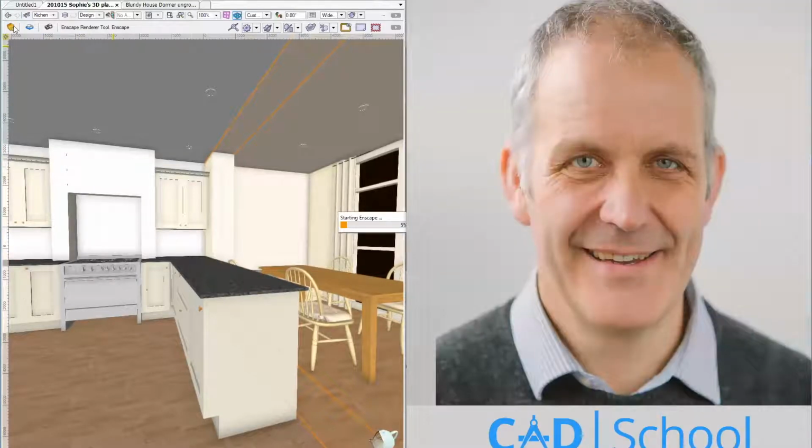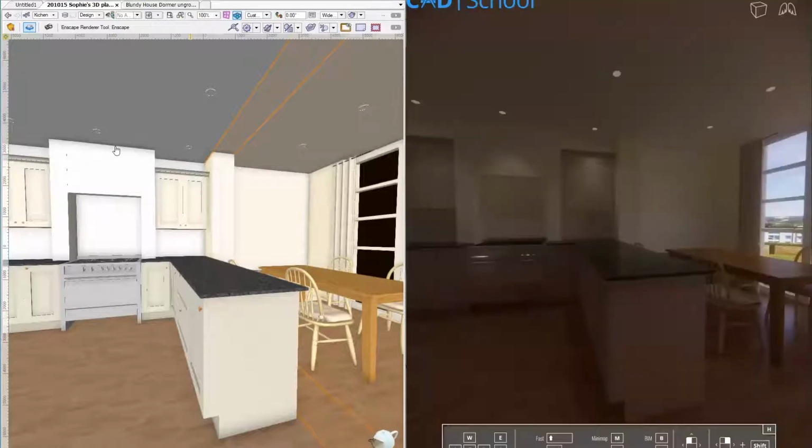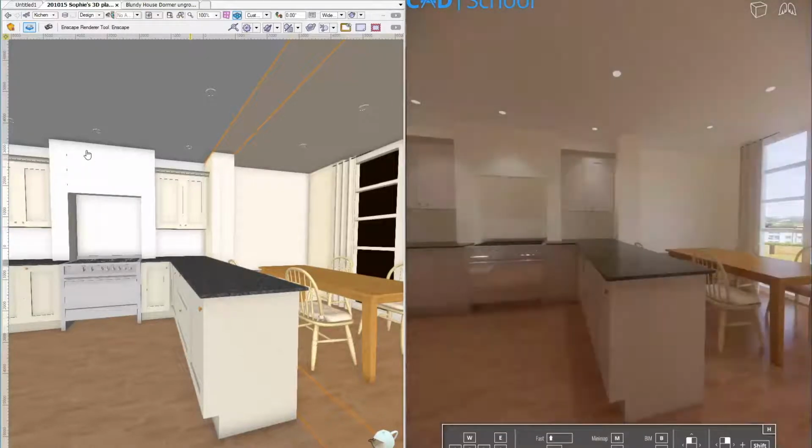I've been playing around with splash screens you can change in Enscape. So as you launch Enscape, you can put up your company logo or your mugshot or whatever. So you won't have to bear with that for too much longer. So Enscape is starting, and I'm also going to click on this button in the mode bar here to synchronize the Vectorworks view to Enscape. So this is just the software starting, and almost straight away we get a rendering inside of Enscape. How beautiful is that?